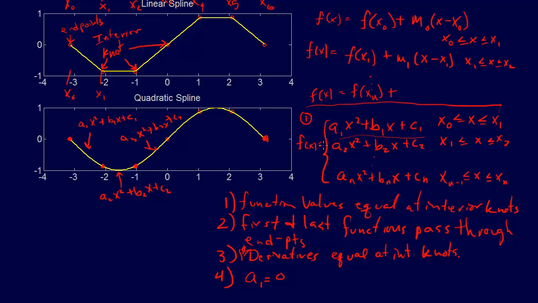I'm not going to show the rest of it, but the book goes through the rest of the derivation. And now that we've got the same number of equations as unknowns, we just represent this as a matrix, and once it's represented as a matrix, we solve it for all of our unknown values. We get our values, and then we have this piecewise defined function, which is smooth, goes through all the points that we want it to, and it's really nice.